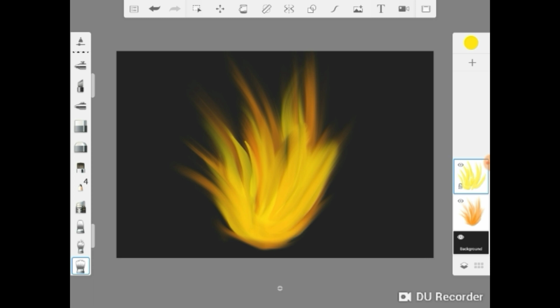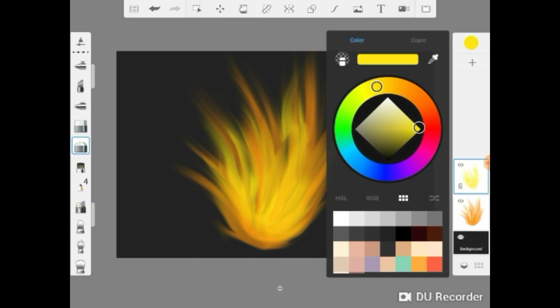Now don't worry if it doesn't look perfect the first time. It didn't look perfect the first time I did it either, nor the second, nor the third, nor the fourth or fifth. But it does eventually get easier. So see, now we're on our way to it starting to look like a flame.